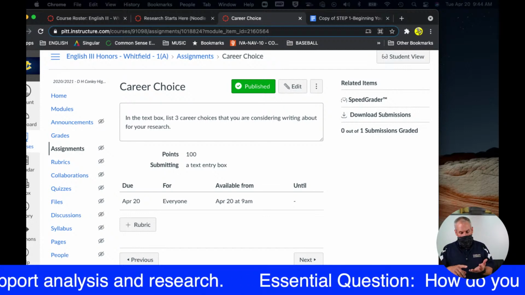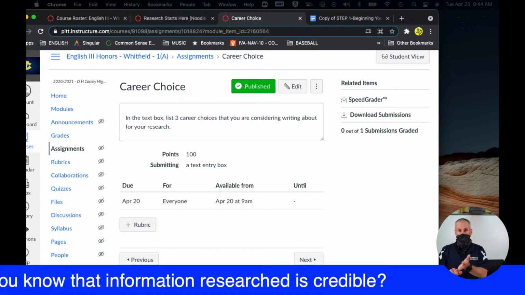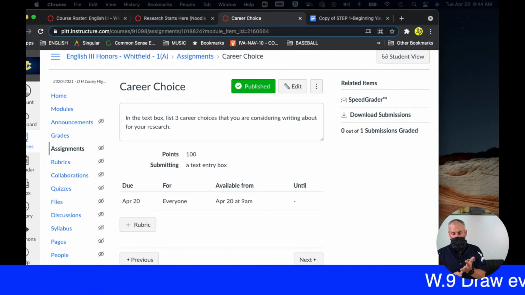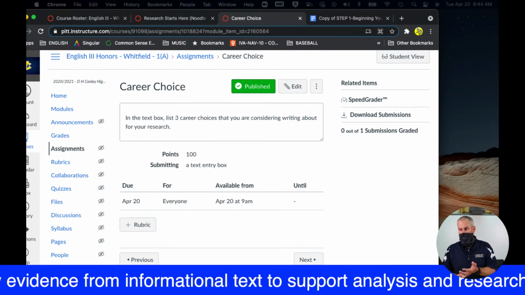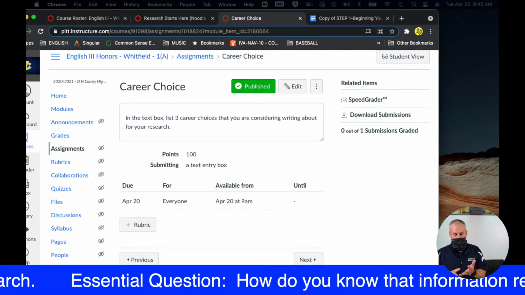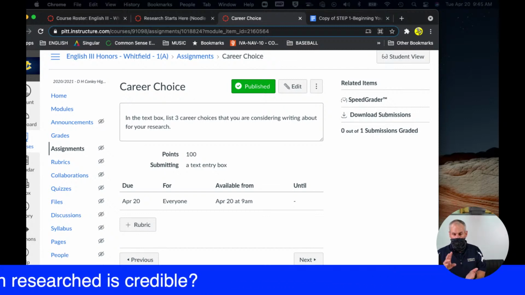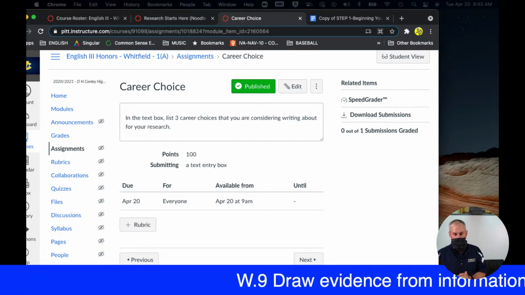Hopefully this week you'll have the NoodleTools introduction, which we just had, getting you logged on with your paper and getting that started. But we're also going to set up the note cards and the outline. There's not going to be a lot involved with this paper other than you thinking, oh my goodness, I have to write a research paper. But I'm here to tell you, we're going to try to make it as easy as possible and get you situated and done with this.